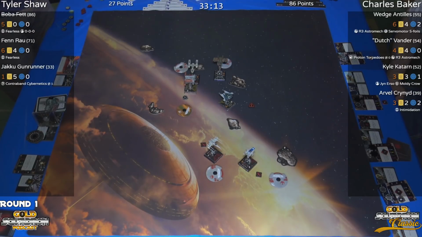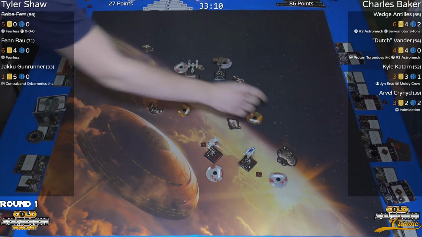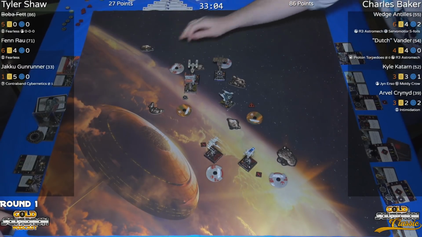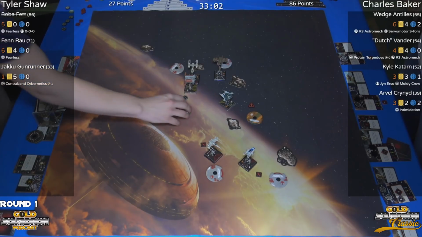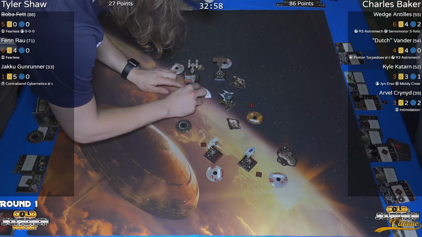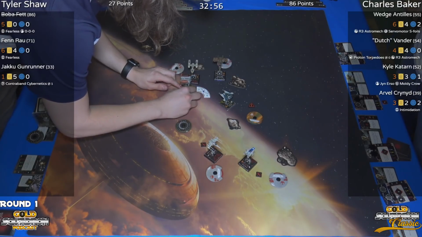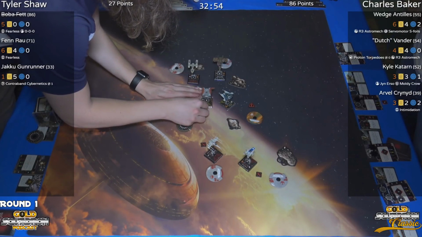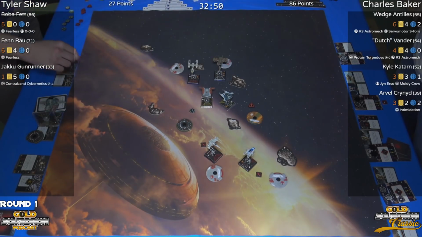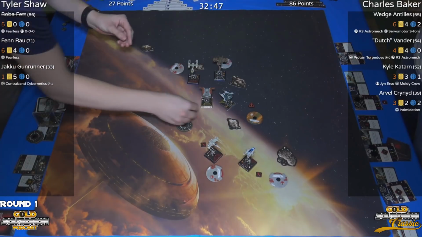So Tyler is rethinking his move here with Fenrau. Yeah, this is a pretty critical turn. You can see why it's taking so long. And here we have that gun runner moving. It's just doing a one turn. Looks like he's just trying to get in the way. Yeah, I think that makes sense. Take away actions. Kyle can't hold on to focuses, especially if he doesn't have a shot.